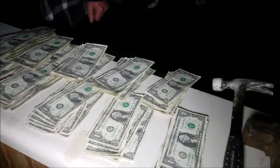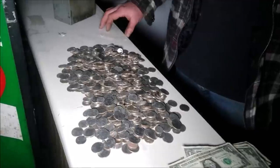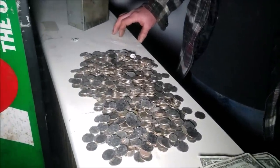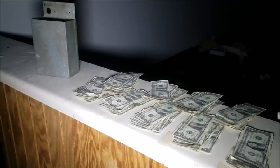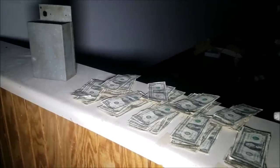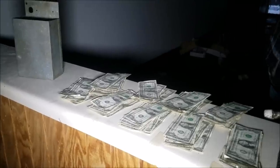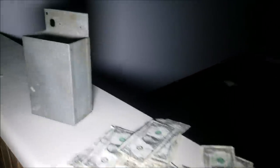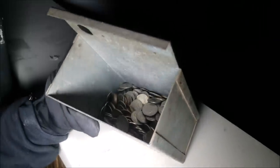Way over, probably over $200 total. Yeah, for a couple minutes of breaking this open! The other one took way longer. This one was a lot easier — the old locks were easier. In the last video, you guys mentioned checking the change to see if any of it's silver, and we completely forgot to do that — we took it straight to the bank. But we're definitely gonna do that this time. There's a lot more change and I'm sure there's at least a few silver coins in there, so we'll check it when we get home.